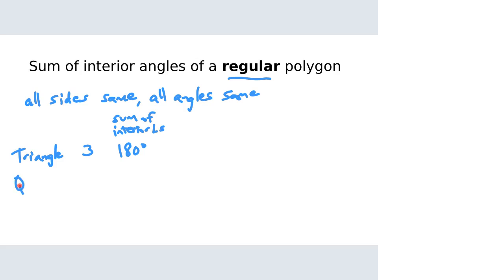And if we did a quadrilateral, it would have four sides. What would those angles add up to? We haven't mentioned this yet, but given that we've talked about rectangles and we've talked about squares, I think you could figure out what the sum of the angles of a quadrilateral would be.